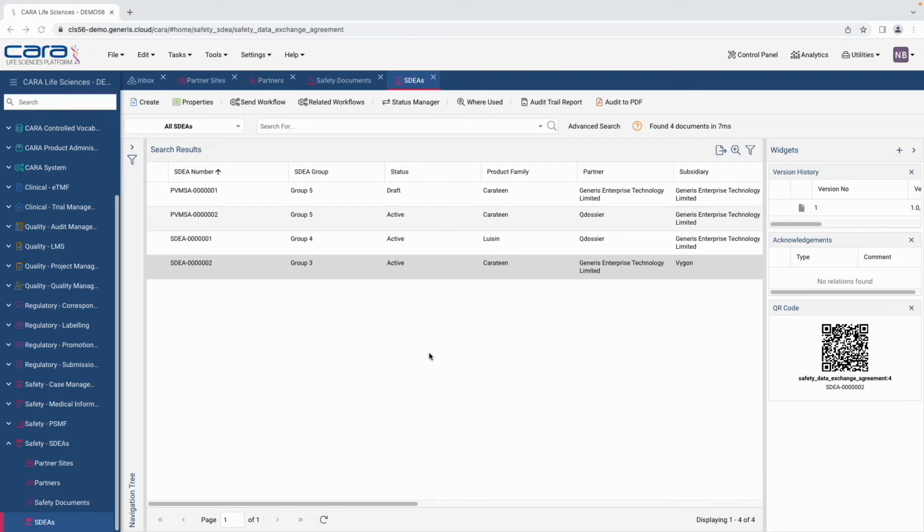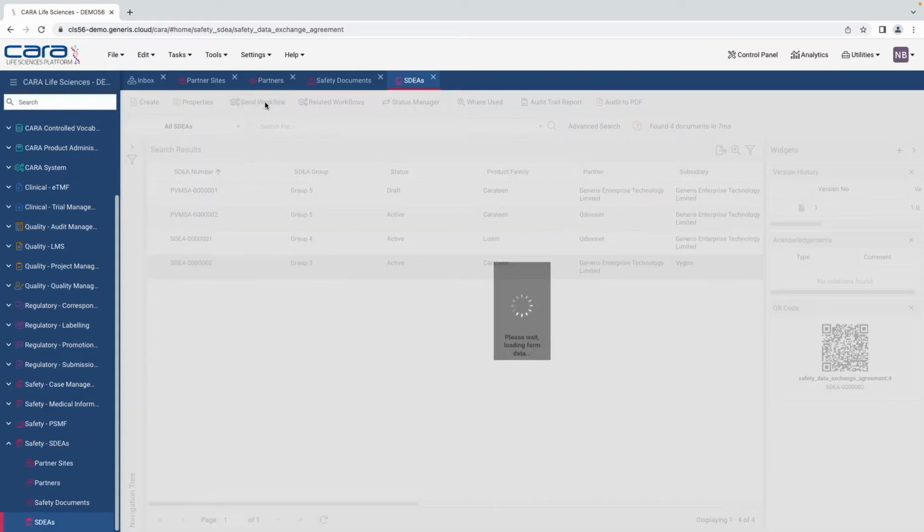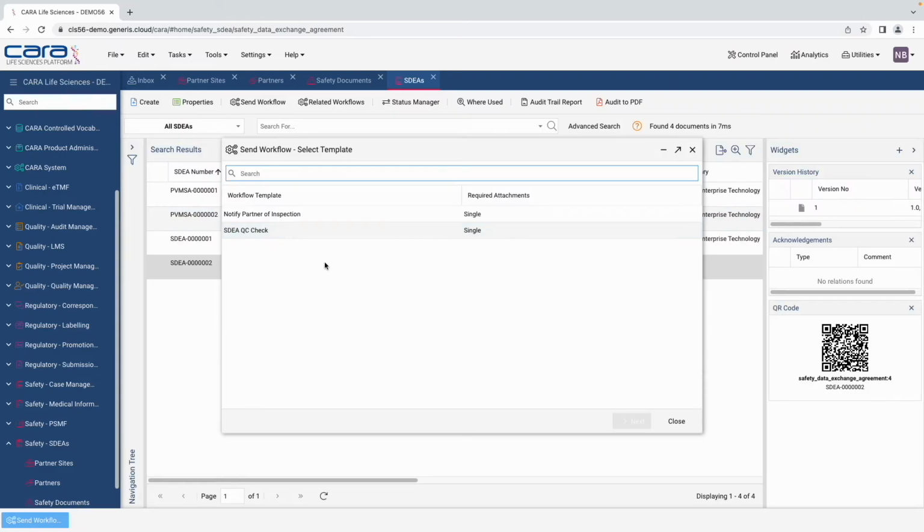Once the SDEA is active, we can also send it on some different workflows. Again, coming up and clicking Send Workflow, you will see here that we have two options. So you could send this in the same way on a workflow to notify a partner of an inspection, or perhaps for a QC check.